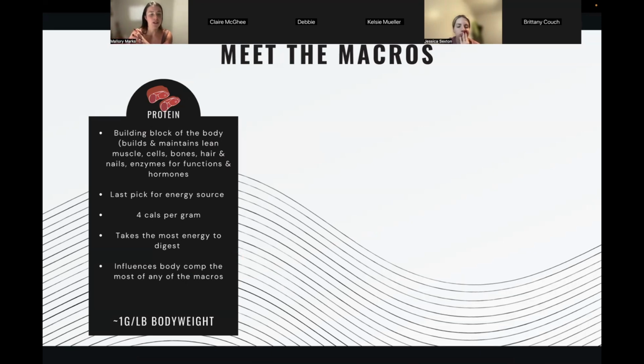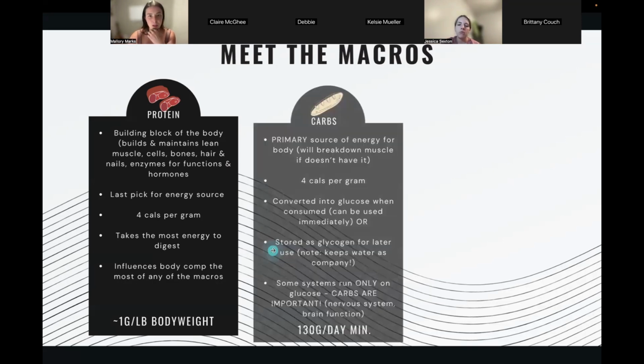The recommended amount is about 1 gram per pound of lean body weight or ideal body weight. I like to emphasize that because if you're somebody who is a little bit more overweight, going by your pound of body weight might be a lot of protein. So more like ideal body weight.